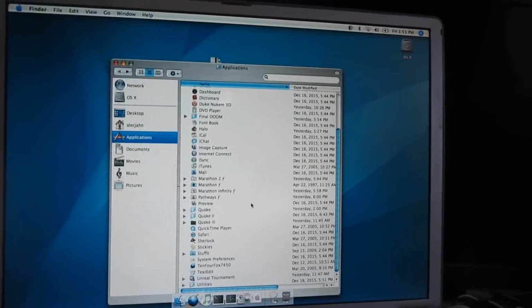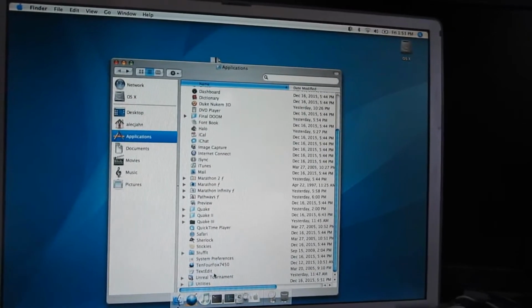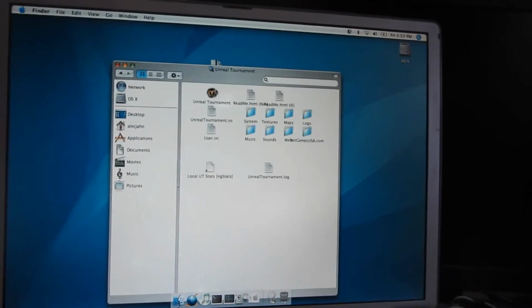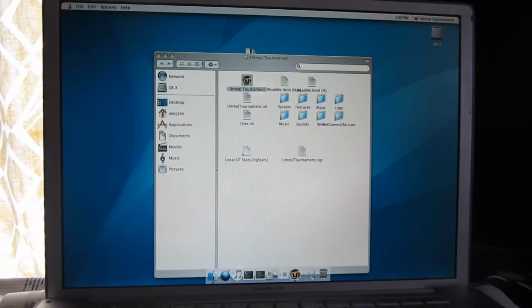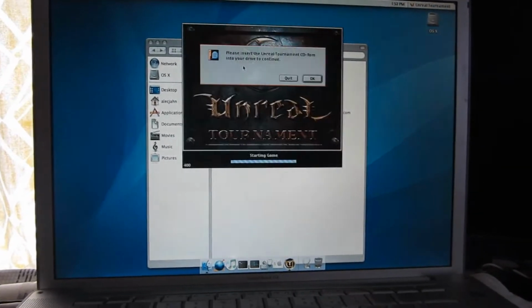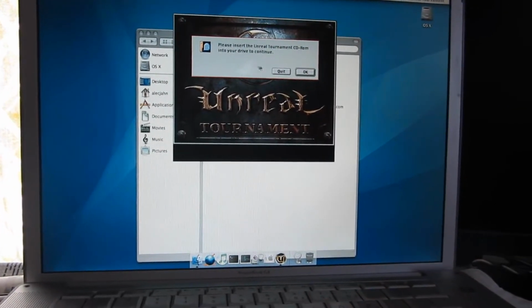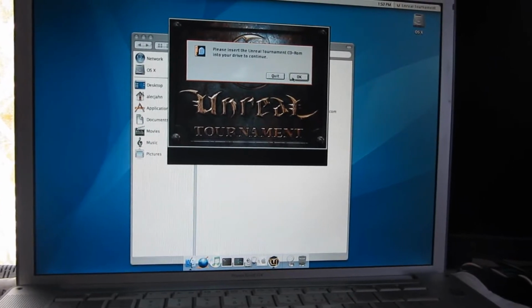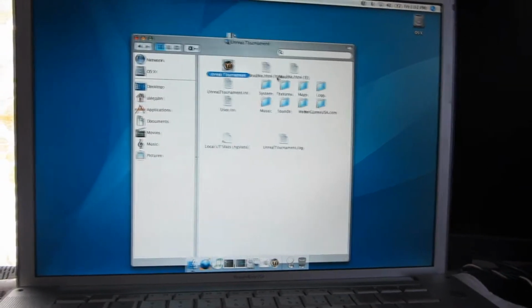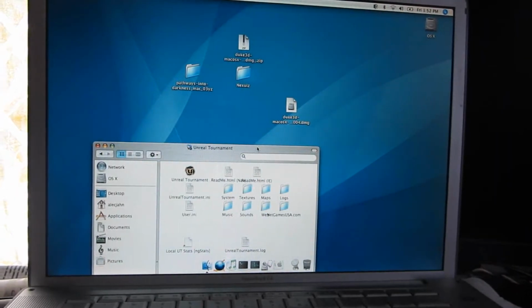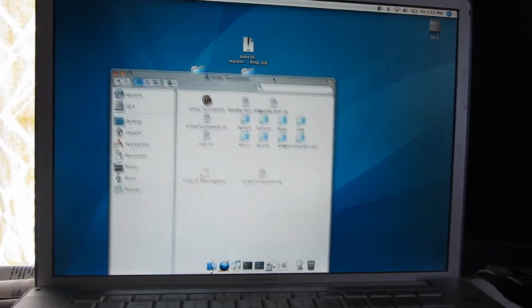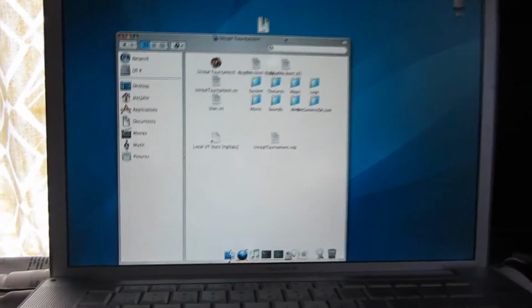All right, and then what else do we have? Ooh, Unreal Tournament, which runs really well. I thought I was gonna have to get Unreal Gold or just Unreal or, you know, whatever thing. Oh, you have to insert your CD in your CD-ROM drive. Okay. That's the problem with this one. I haven't looked into no CD crack or anything like that. Crap, give me one. There we go.